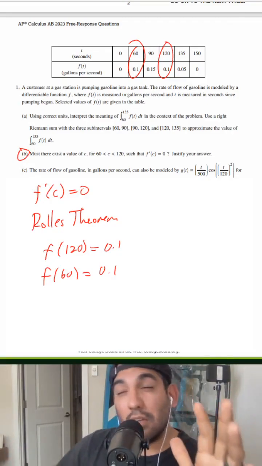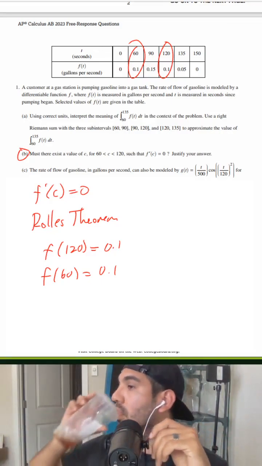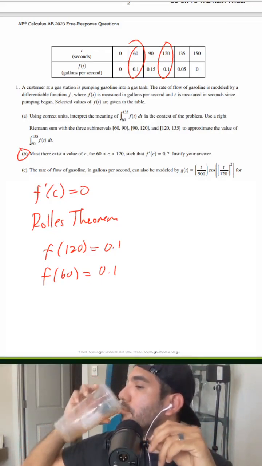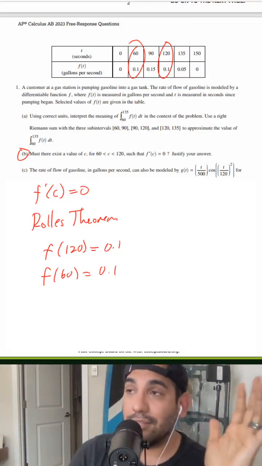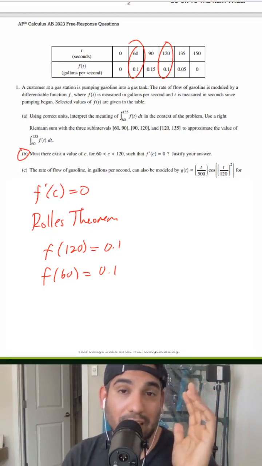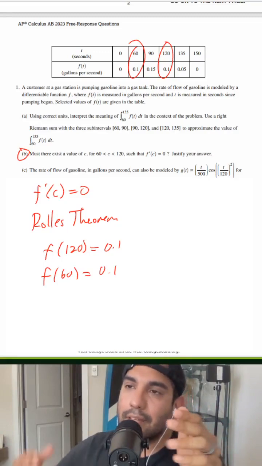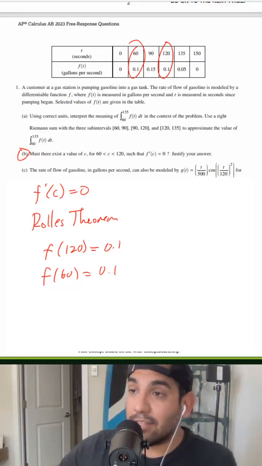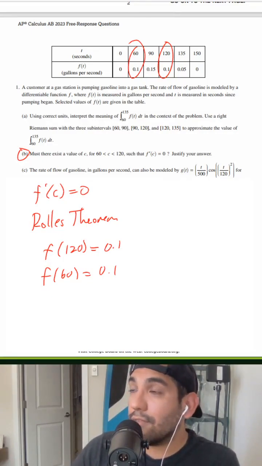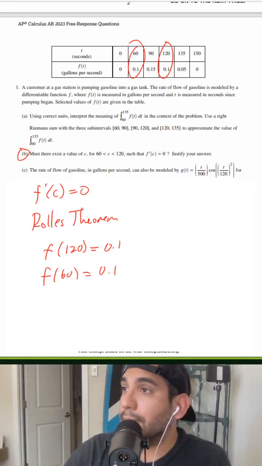Not MVT. I don't even think you can get away with saying MVT. It has to be Rolle's theorem. I took the exam way back in like 2007. You can figure out my age there. I believe I wrote something about the rate of change, and I don't even think I specified Rolle's theorem, and I ended up getting a 5. So if you explain it correctly, I think you're going to be fine. But definitely Rolle's theorem is going to give you that point automatically. Everything else is going to be up to the grader.